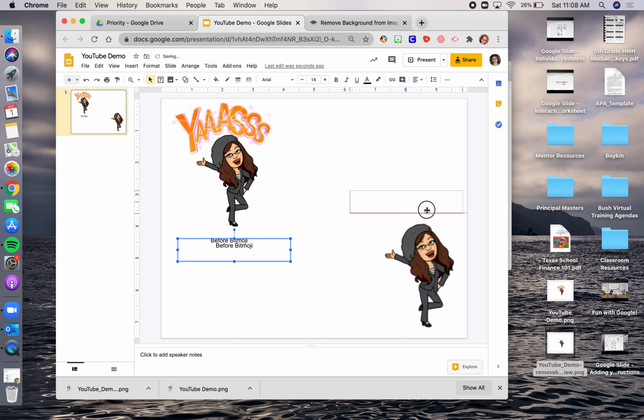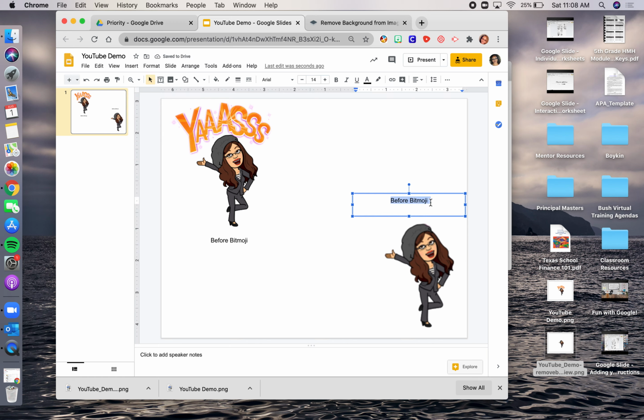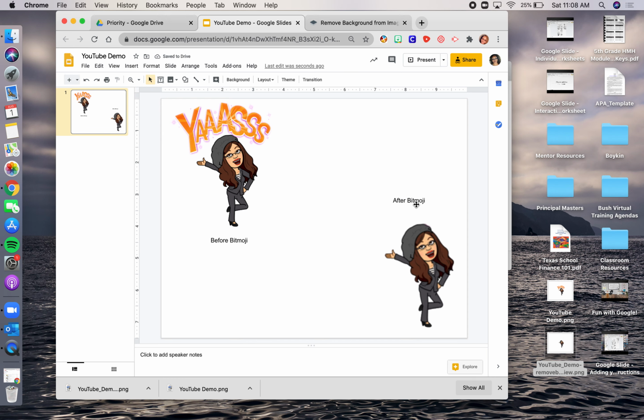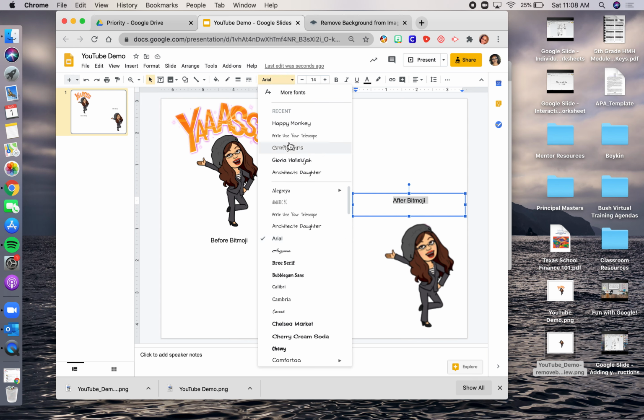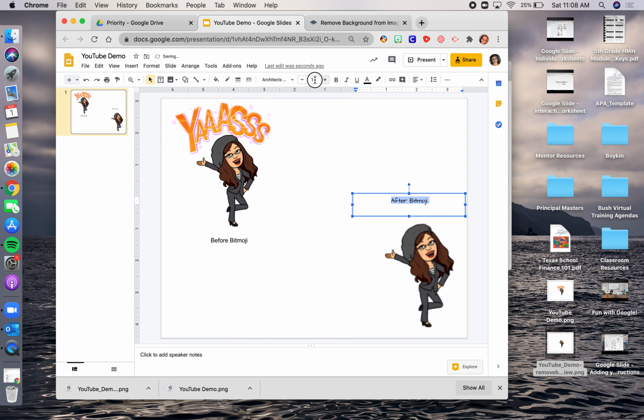And then this is my after Bitmoji. And now I can take my after Bitmoji and I can actually start adding her to different classrooms, doing different things.